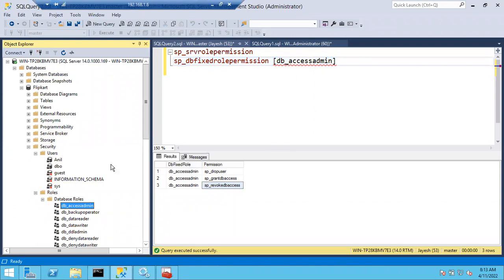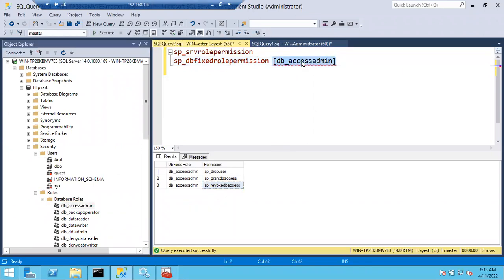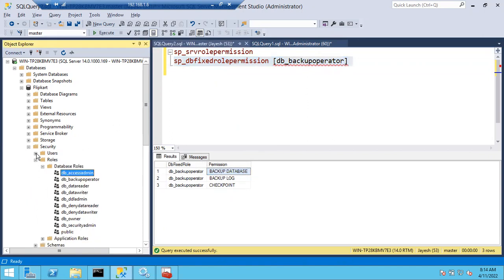Drop means delete, guys. Mostly we'll use two to three database roles very commonly, I'll tell you those. Backup operator: the name itself says you can take the backup of the database using this particular role. Guys, listen carefully. Server roles are server level entities that you can apply on the login, so they are applied across the whole server. But database roles are nothing like that; they are limited to the database.